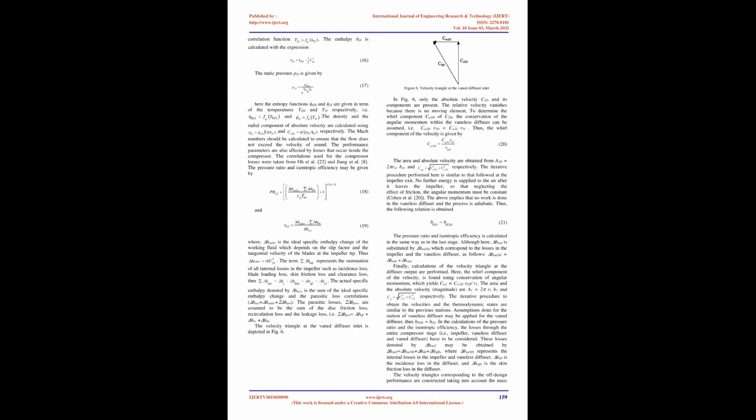Figure 5. Flow diagram of the iterative procedure at the impeller outlet. According to the diagram shown in Fig 5, static and stagnation pressures and temperatures have to be determined. Thus, the total pressure P02I is given by P02I = P01 PR2I, Eq. 13. In equation 13, P01 is given as data and PR2I is the pressure ratio. Initially PR2I is guessed and then calculated. The stagnation temperature T02I may be obtained from a correlation function of the stagnation enthalpy H02I, i.e. T02I = F(H02I). The enthalpy H02I is given by the following expression, determined with L equals RI/cos and SE equals 2 RI/NB.